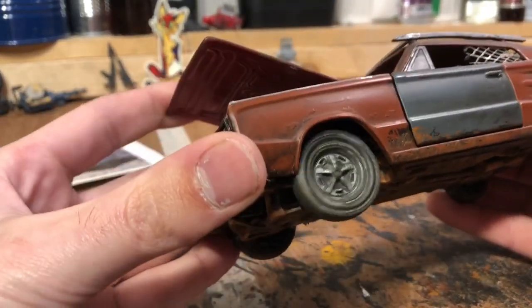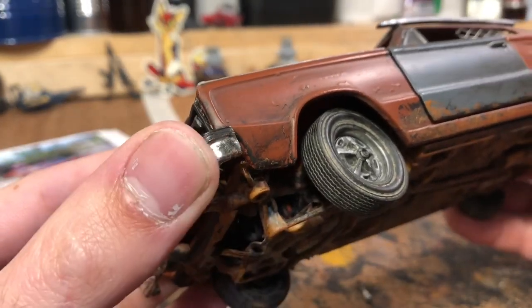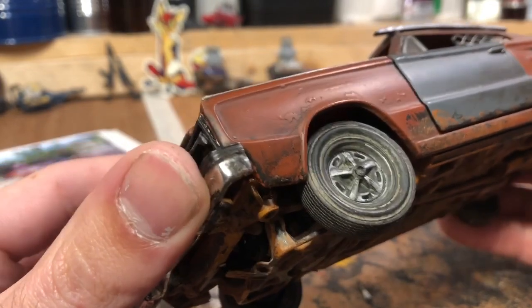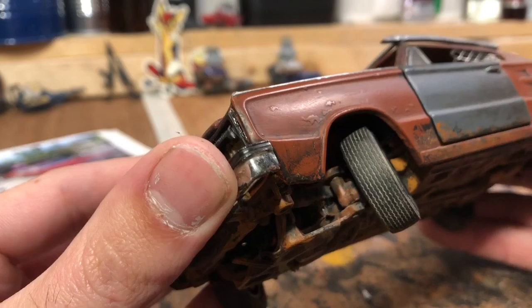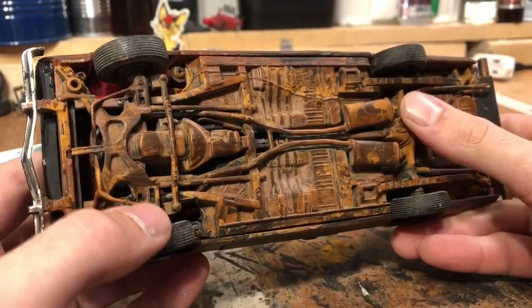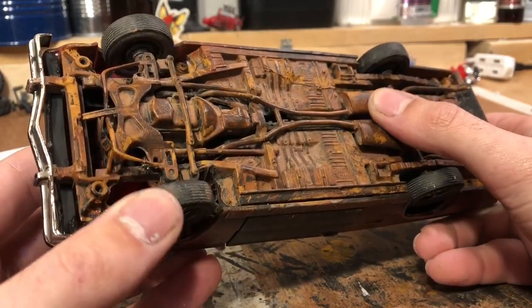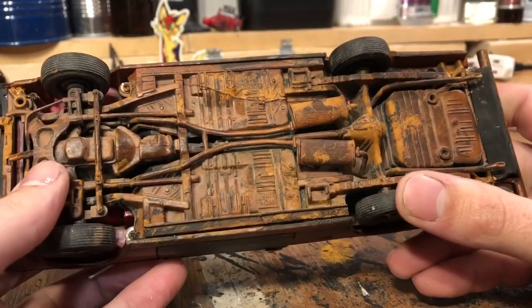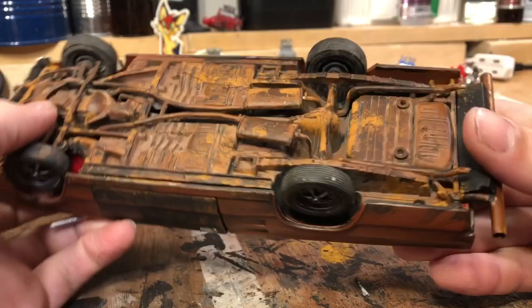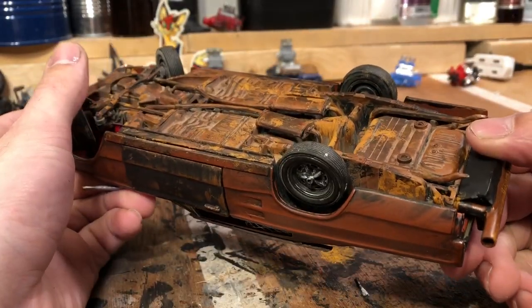And you could still see some of the original paint. Of course, back then it had turned more of a pink than red. So instead of cleaning it all off, I figured I'd paint over it and just give it a neat look. And as diecast goes, this is definitely a much more detailed one. It's got actual full suspension, just a lot more realistic. As you can see, the axle is just a big molded in piece. So not entirely accurate. Same thing with the leaf springs.